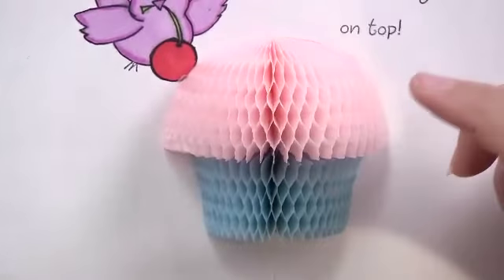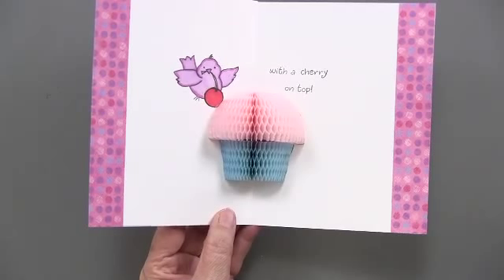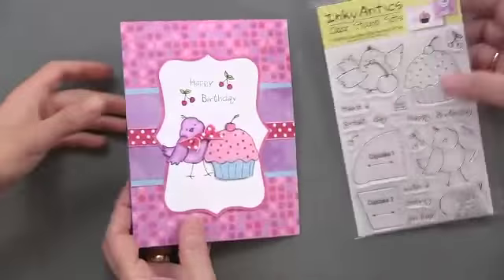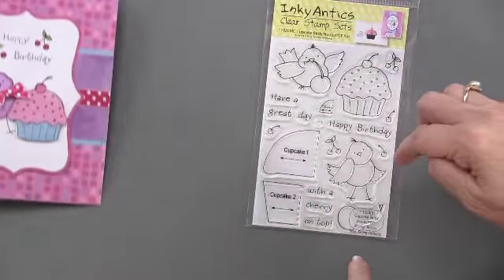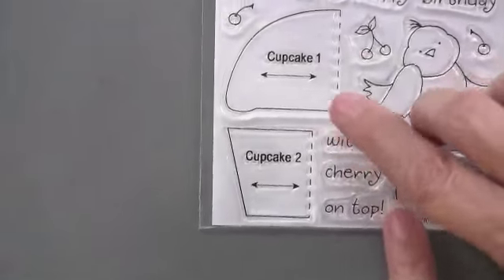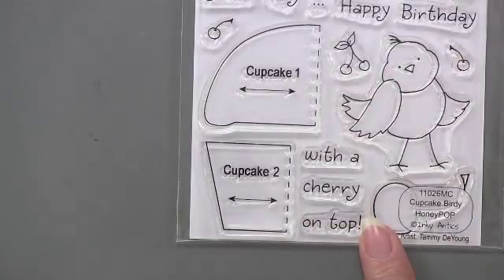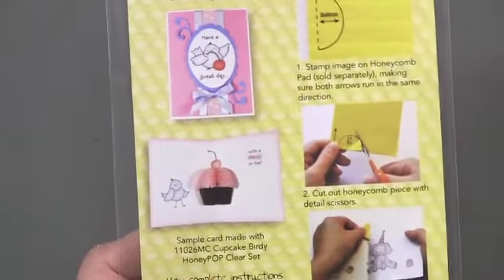You can have them glued in the same place, right along the fold. They have a stamp set, so you get all the bits and pieces. One of the things is this pattern so that you've got something to cut those shapes out of. And you don't even have to trace it — it's a stamp, so you can reuse it. On the back they give you some general information.